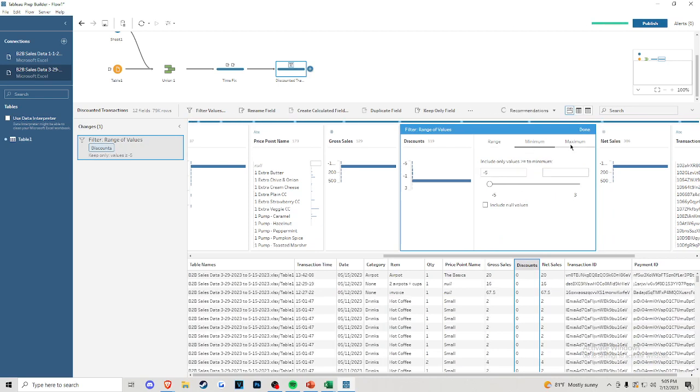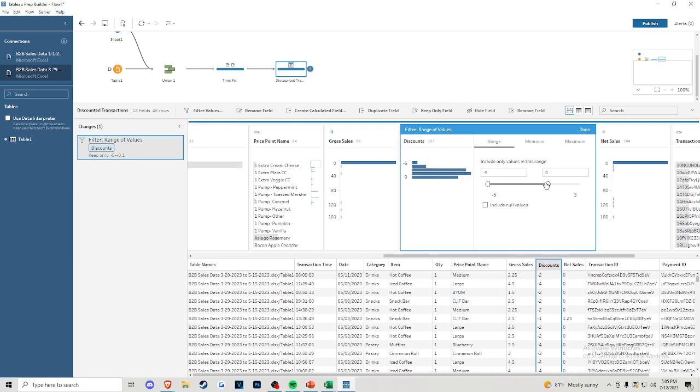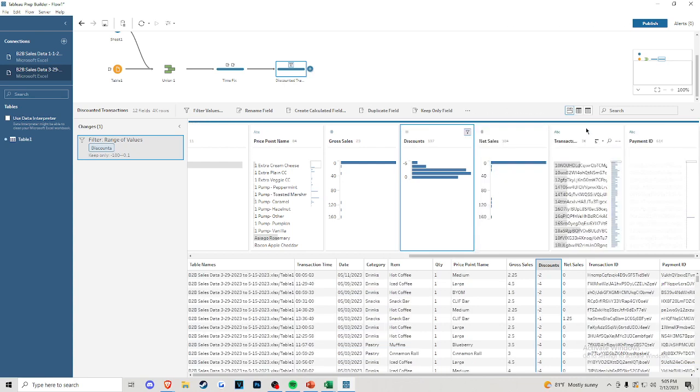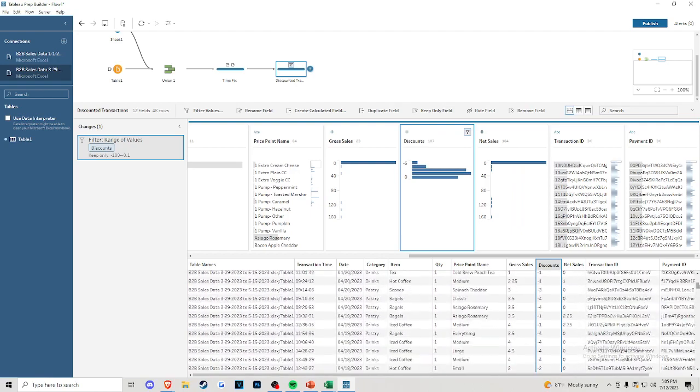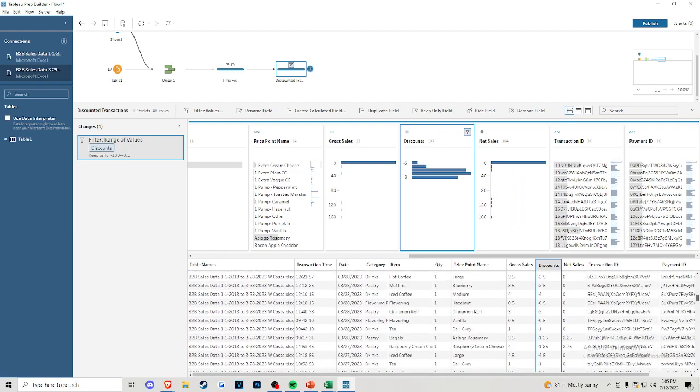Well, I guess the minimum or the maximum is going to be, I guess, just negative 0.1. We do a range. I don't think there's that much. Let's just do a range. I'm sure no one got negative 100 discount on there. Done. So now we have all these things with all these discounts. So this is the final discounted one.